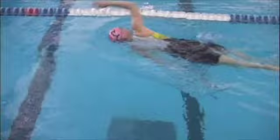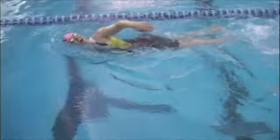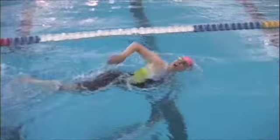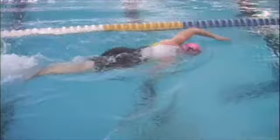So working on that timing will help you. When you reach forward, it's okay to keep that arm reached forward for half a second or so. You can see what's going on right now is as you enter, you immediately start pulling back. And here you did eliminate the pause at the finish of the stroke, so that's good. You just need a little more pause at the front of the stroke.